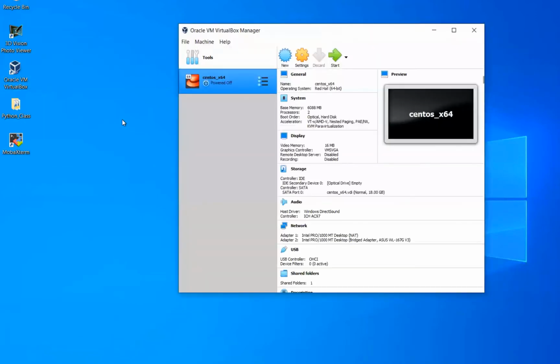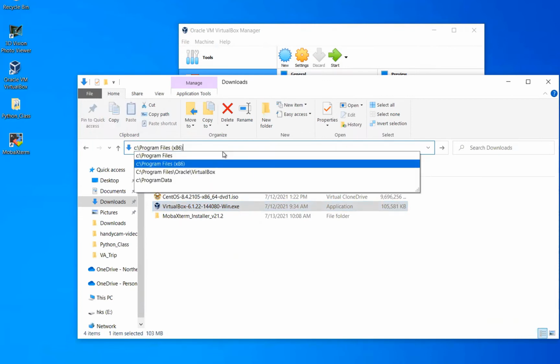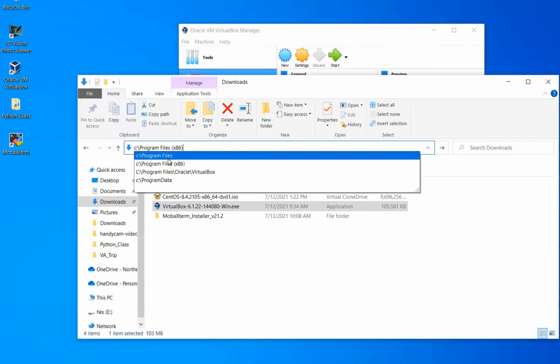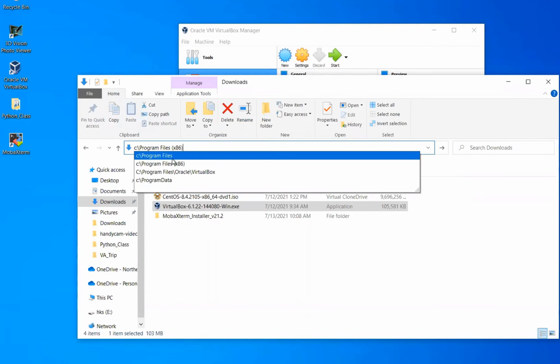And this VirtualBox is a 64-bit product, and hence if you want to see where it is technically installed, you can go to program files. You have two: program files x86 and program files. x86 is all the software that you install as 32-bit, and the one without x86 is basically 64-bit applications.